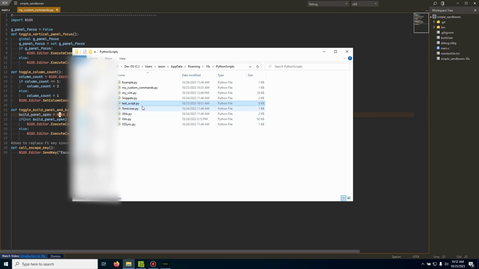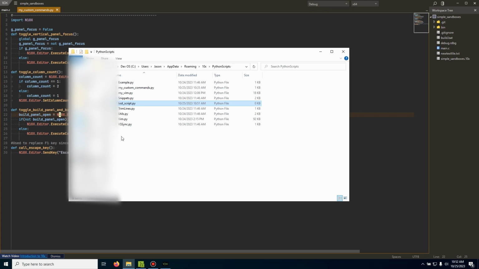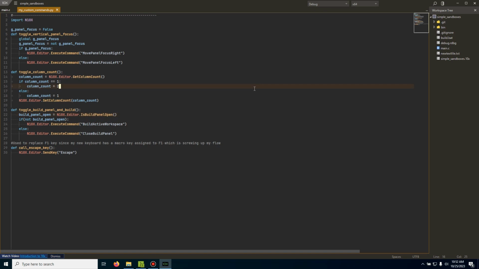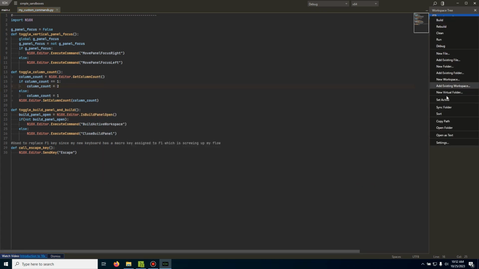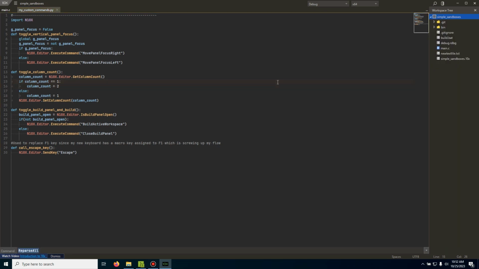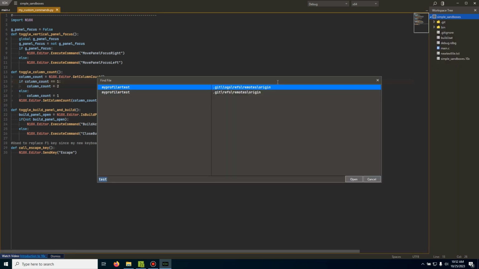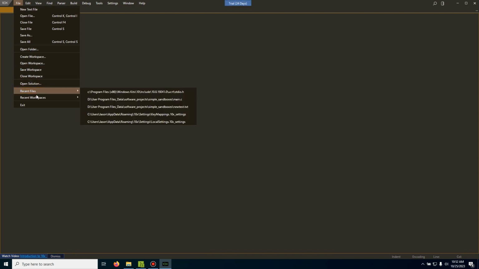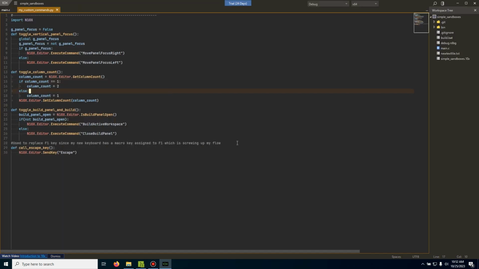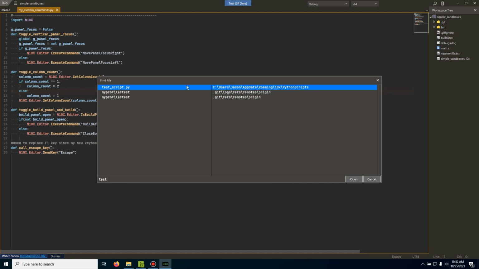So this test script file, I don't have to do anything else special. I could just create the script. The only thing I don't remember is if I have to reload the editor to get it to recognize the script file. I don't think so. Let's see if I resync. I don't think that'll work. Let's reload that. All right, so now you can see that it loaded up the test script that I just added.